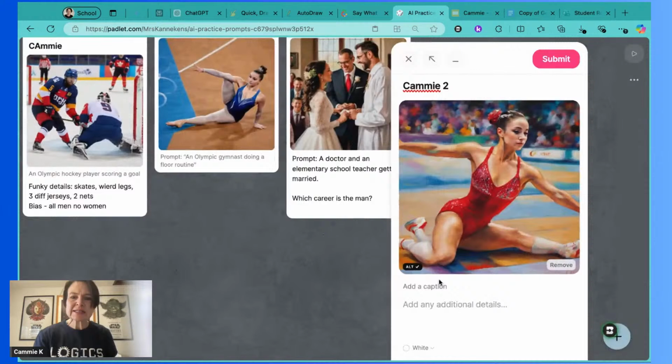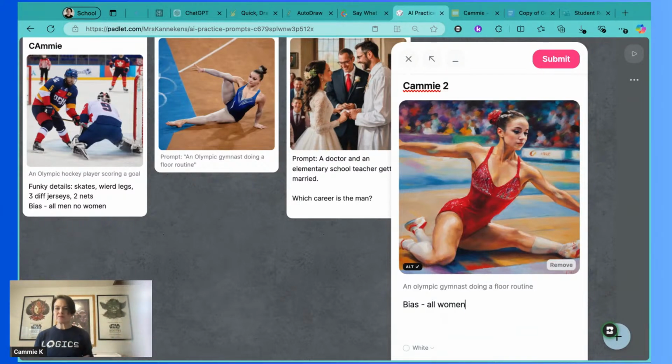Did you notice though, Dennis, that they were all women? Yep, I did. Here's the thing. Olympic gymnastics has equal men and women, as many participants, but media likes to show women's gymnastics more. The funky parts: this one has three feet. Adam happened to put one in for us. Thanks, Adam, for sharing. We can look at that in a bit, but he added one as well. We'll show yours in a second.